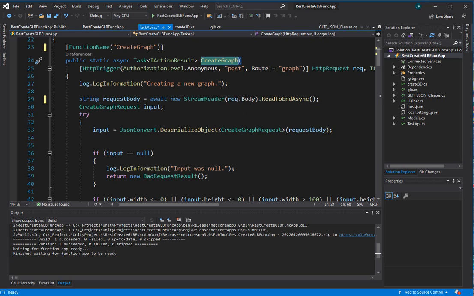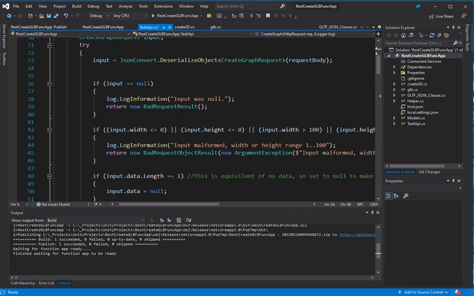So we're reading the request body is what we're doing right here. We could be looking at the header, request.header, but this is request.body, and we're putting that into the string request body. And we're going to try to deserialize that object. So we're going to convert that JSON, which is what it's coming over as, into input, and then we're going to look at our input and do some error checking.